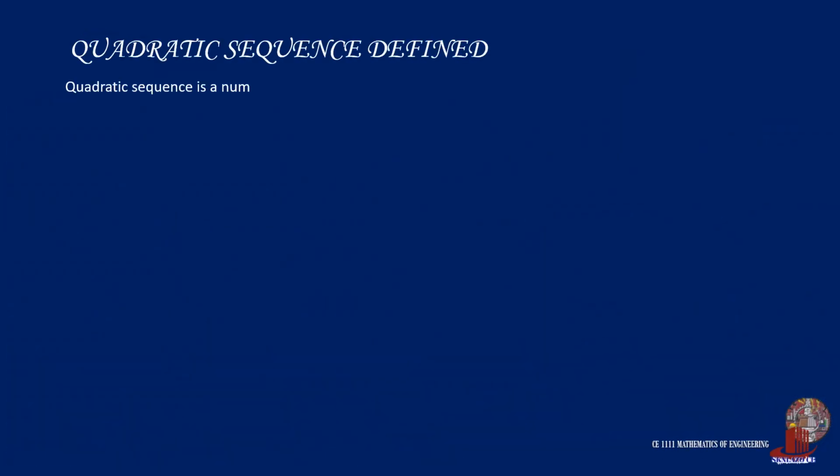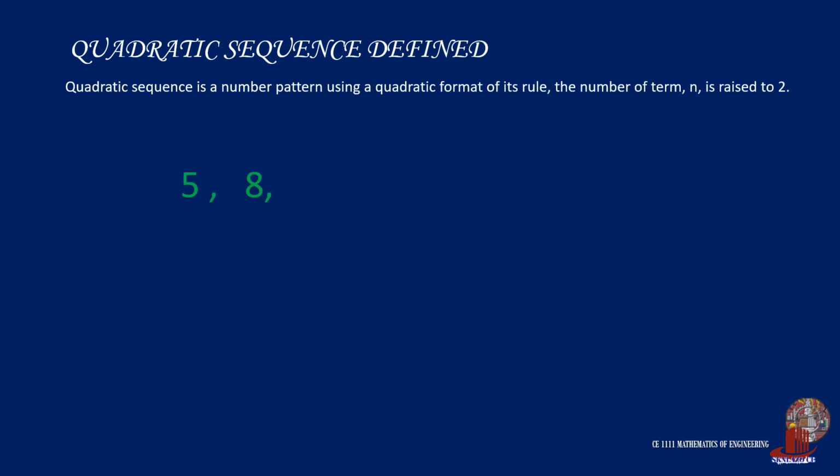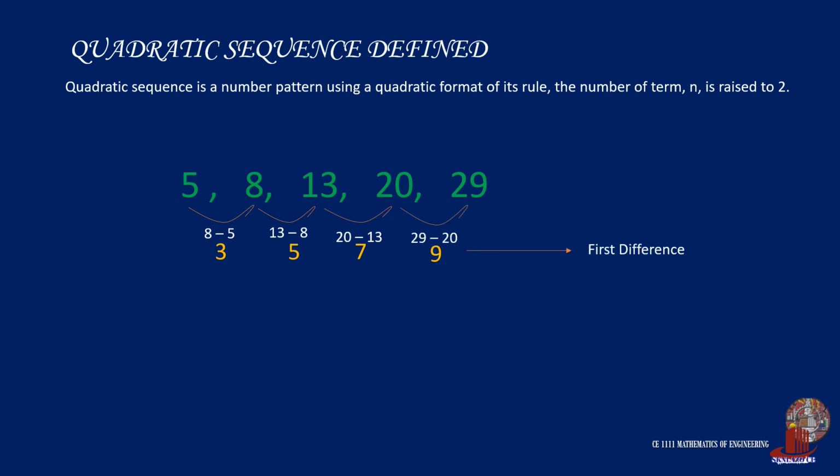As a review, a quadratic sequence does not reflect a constant difference in the first attempt, but rather, the constant difference will show up at the second level. With the sequence 5, 8, 13, 20, and 29, the first difference shows different values, but then, taking another attempt shows that the second difference is already constant.